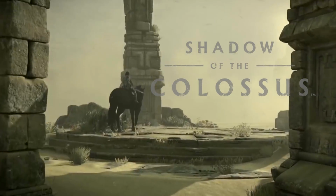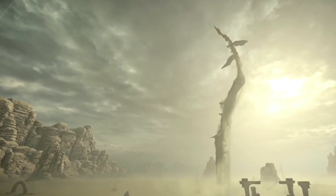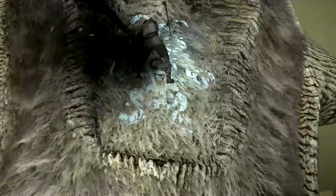Do you recall me mentioning Shadow of the Colossus earlier? That right there is a great example of the type of bosses I'm talking about. Utilizing Link's climbing skill would allow for some massive bouts, the likes of which have never been seen in any Zelda game. To this day, I still don't know why they didn't do this with the Dark Beast Ganon fight.